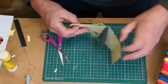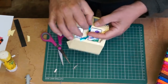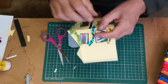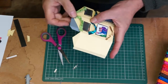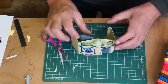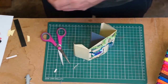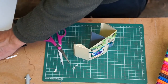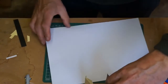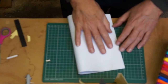Okay, so I've got this part assembled here, so that's all the decoration and stuff on the front of the house. Little loose bit here. Glue that back on to make sure it's all done. There we go. There's a little Christmassy front house. Right. That's going to be attached to the back of a piece of card. So this is a sheet of A4, white card. Again, the first thing you do is fold it.